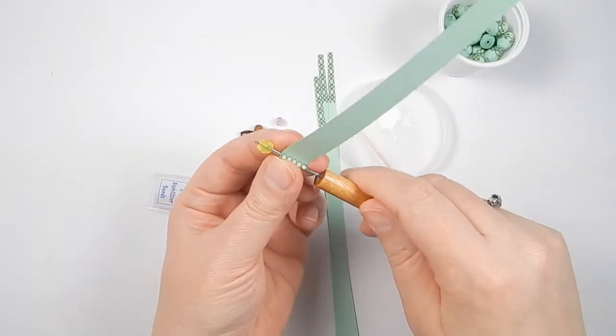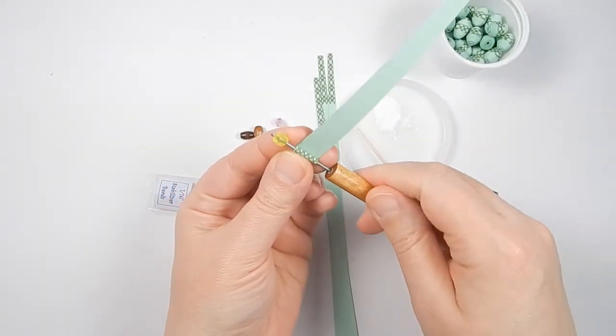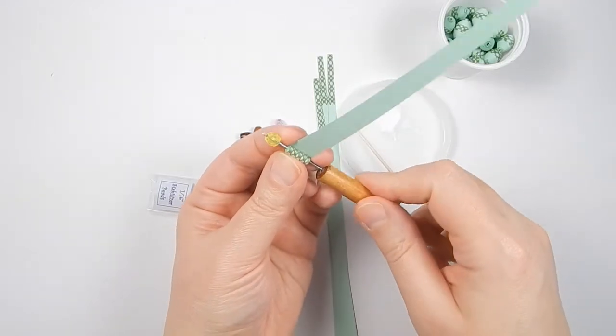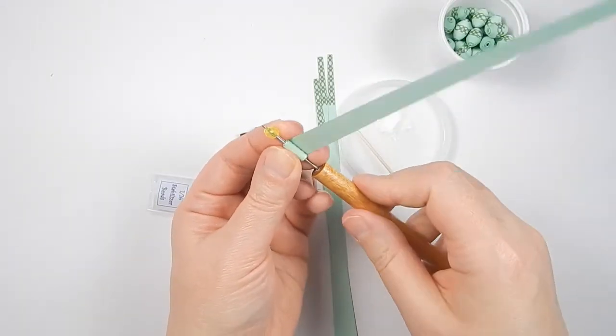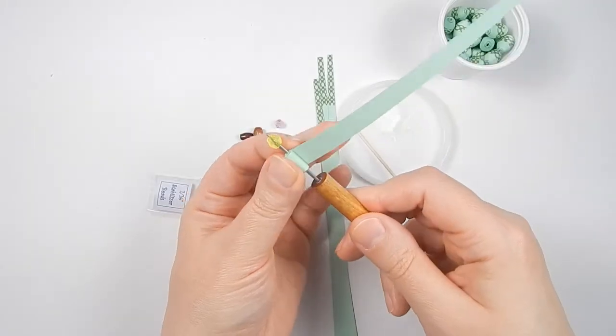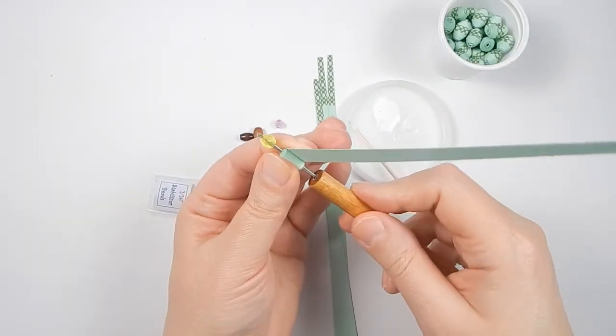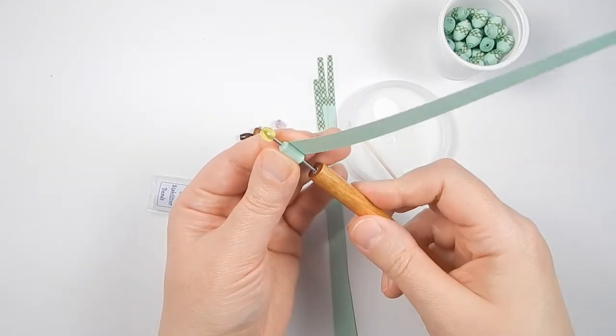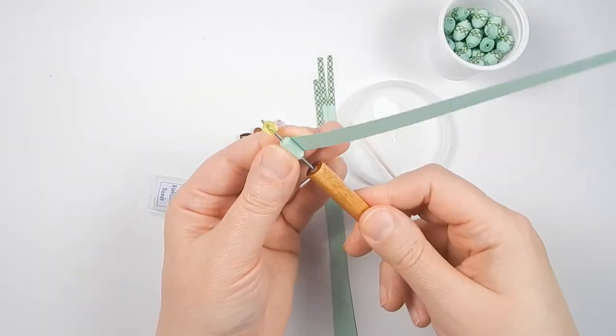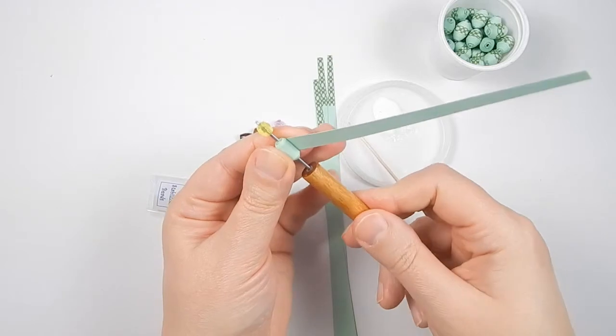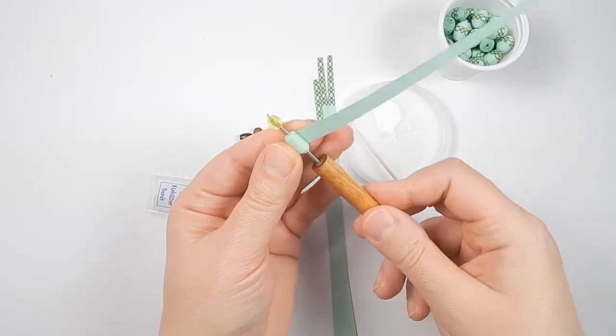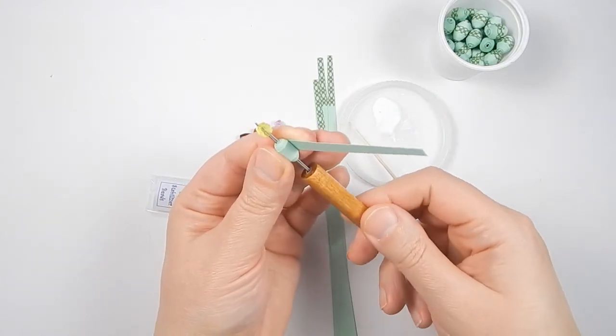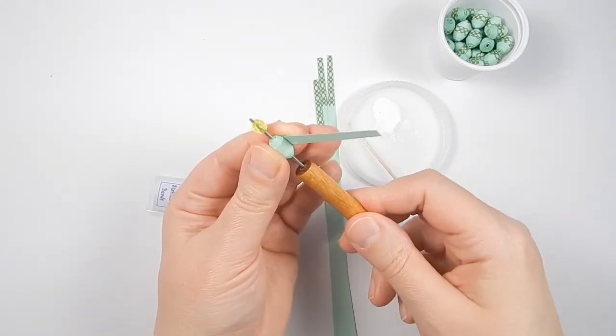Then you're going to roll it. One thing about these split pin paper bead rollers is they're flat on the inside and rounded on the outside, and the 1/16 inch are fairly flexible, so you do have to be gentle with them because they could easily bend. There's no way around getting that—I'm not able to find a hard wire for these particular bead rollers.